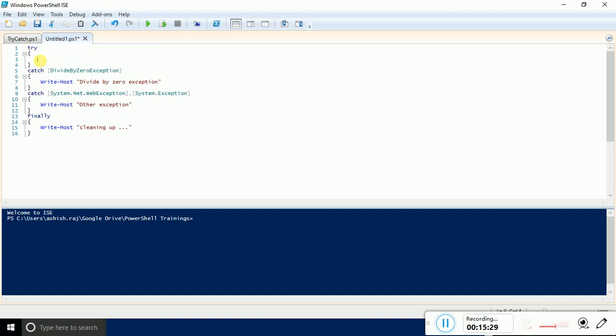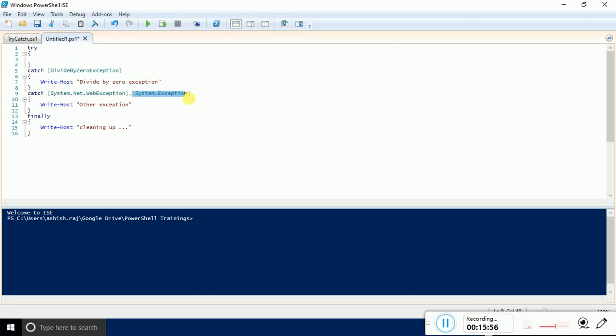So if try has this type of exception, go inside it and do this. If try has this type of exception, or this is a web exception, or this is a system.exception. The System.Exception namespace is part of the .NET language.